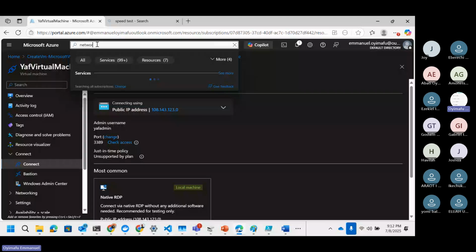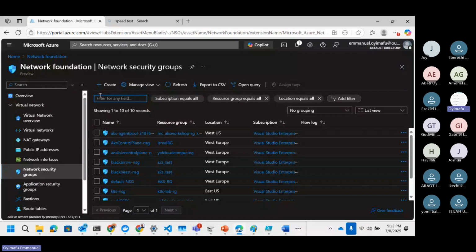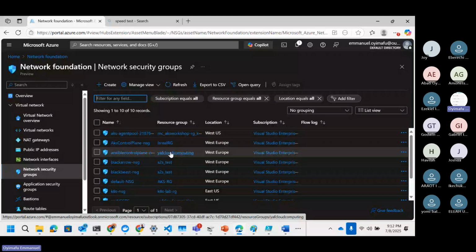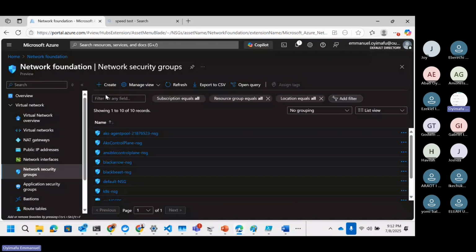Once it pops up, we are going to give it a name. So we'll just be patient for it to load. I like the way we tried, and I intentionally asked that question because I want us to understand what we're trying to achieve. We're trying to achieve secure network traffic to our virtual machine. We don't want anybody to just come and allow public access just like that. So everything has to be intentional. If you want public access to your virtual machine, you enable it. If you don't want public access to your virtual machine, you disable it.